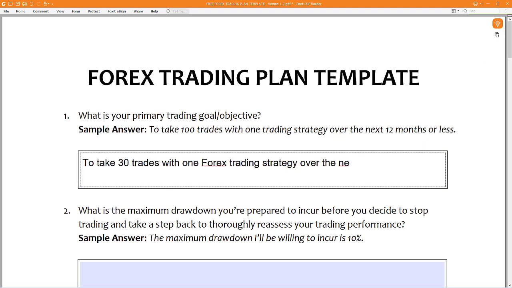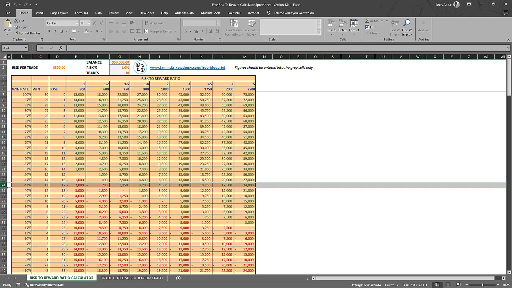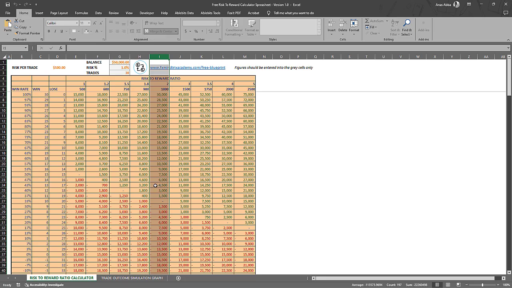For example, if your goal was to take 30 trades with a trading strategy that's got an average win rate of 43% and a hard-coded fixed risk to reward ratio of 1:2, with the hopes of passing a prop firm challenge which requires you to earn an 8% return on investment, in order to pass, you're going to need to win at least 13 out of the 30 trades you're going to take, as you can see from our risk to reward calculator. In other words, even if the first 17 out of the 30 trades you set a goal to take using your chosen forex trading strategy all turned out to be losing trades, that still wouldn't prevent you from earning the 8% ROI you had in mind if the remaining 13 trades all turned out to be winning trades.